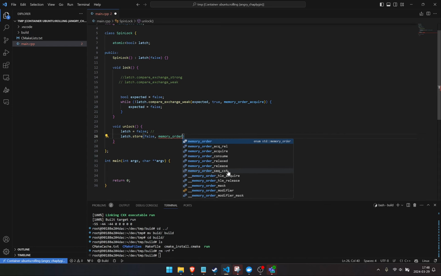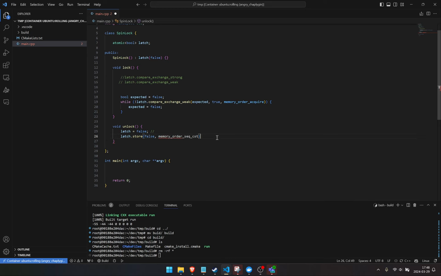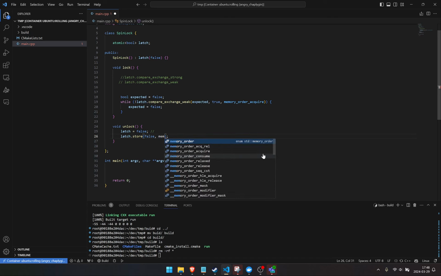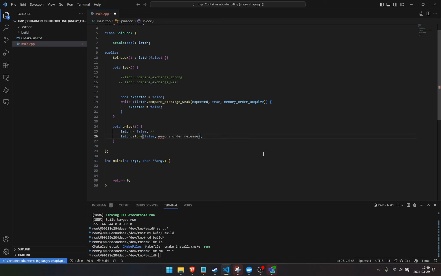Yeah, sequential consistency. So these are equivalent statements here. Sequential consistency. But we don't need that. We can go with a weaker memory guarantee in exchange for a little bit of speed. So memory order release. So that's our unlock function. And that's all we need.